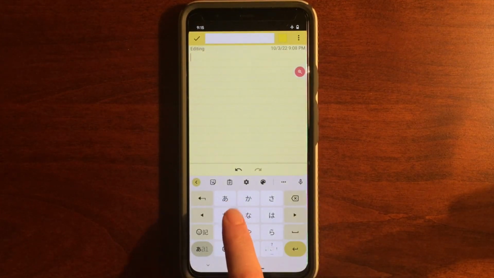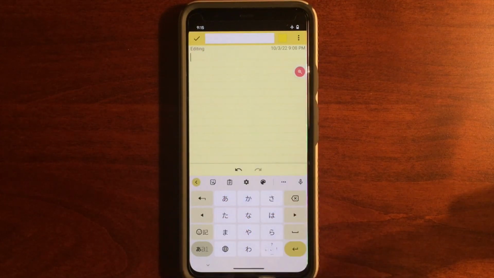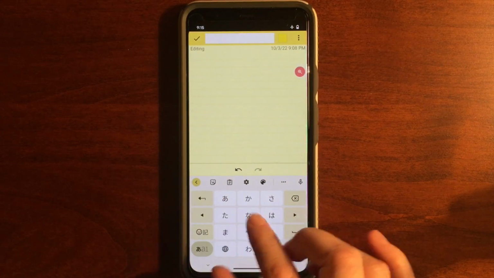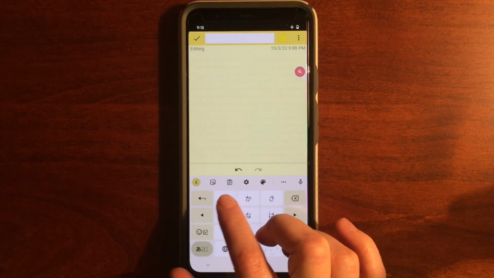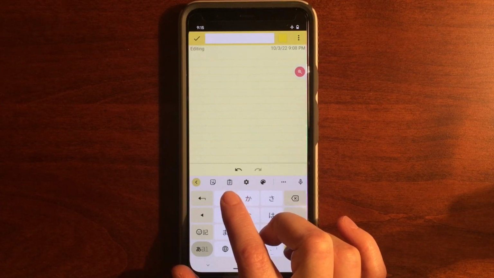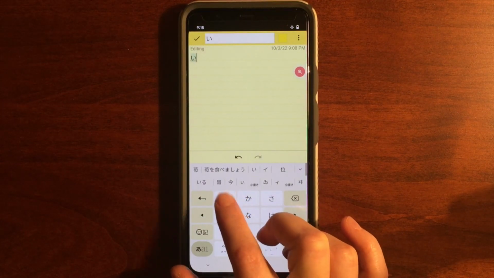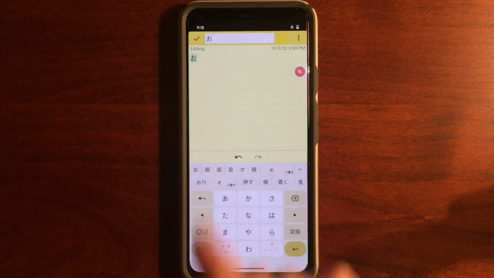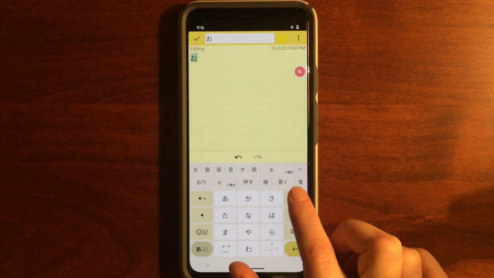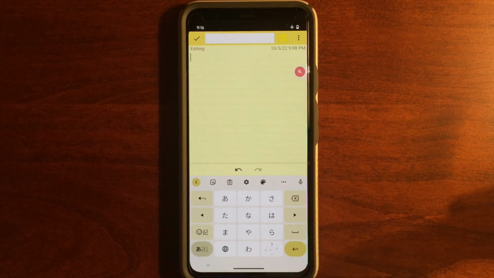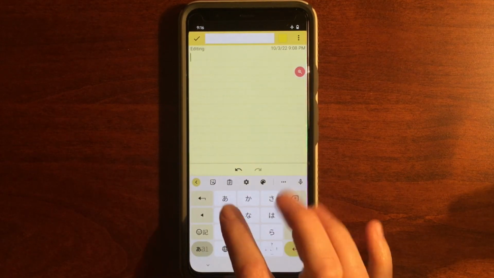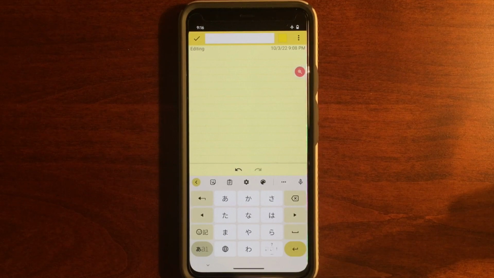Now, you can select the sound or the syllable from each column by tapping. So you can do it 5 times: A, I, U, and you can see it's typing that out. So that's one way to do it, but once you get used to the direction of the sounds, I prefer to just swipe. So let's practice. Let's think of an example.